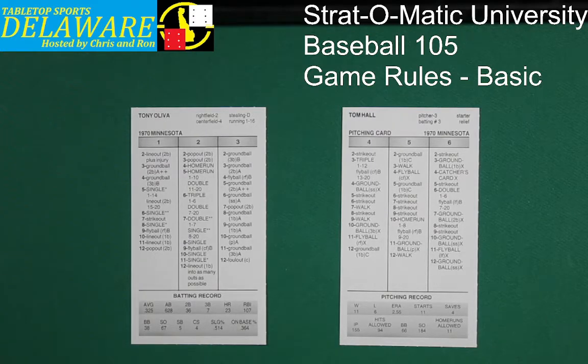First is going to be on page 2 of your rule book, and that is going to be runner advancement on hits. Stands to reason. If you hit a single, runners advance 1 base. If you hit a double, runners advance 2 bases. If you hit a triple, runners advance 3 bases. If you hit a home run, you clear the bases. There are some exceptions on the cards.